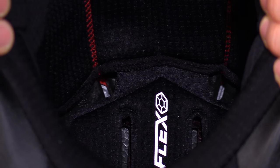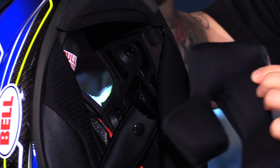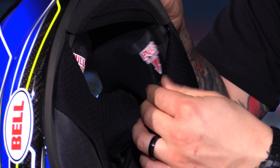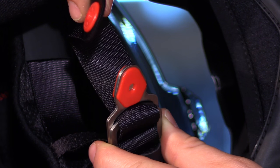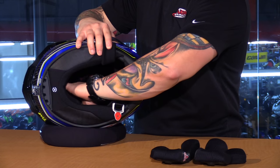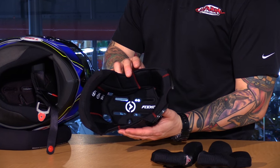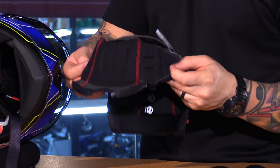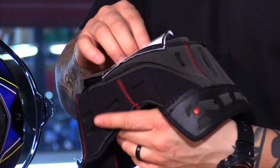The liner is fully removable and washable. They've incorporated Magnafusion cheek pads — straight from the Moto 9 — with magnets on the inside that release the cheek pads very easily, especially in an emergency situation. They pop right in and right out. The Magnafusion technology also follows through to the chin strap. The liner removes easily with two snaps in the back and forehead snaps up toward the crown, which relieves any hot spot on the forehead. You'll never feel these snaps. The liner is all 3D molded for a great fit, fully perforated with mesh included for better airflow and comfort.